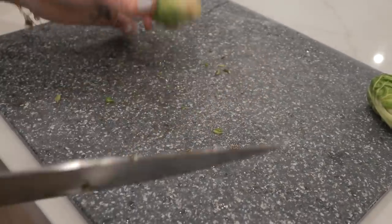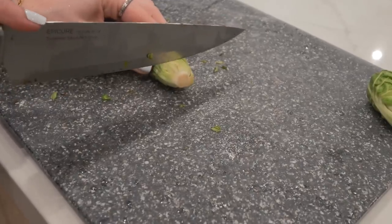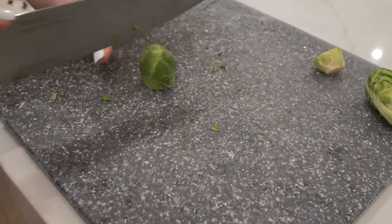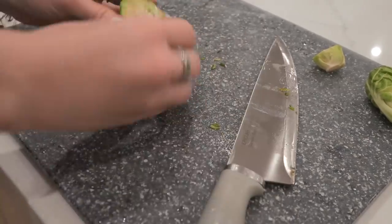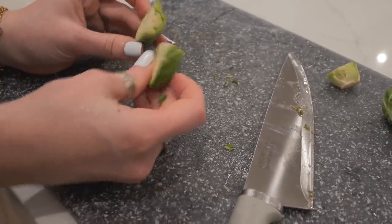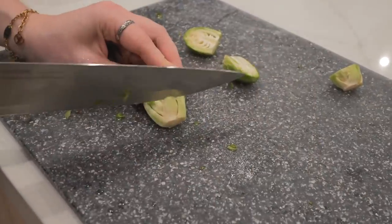Okay, so let me just show you guys quickly how I prepared my Brussels sprouts. So you wanna cut the stem off like that. Then you have that, cut it in half, and it looks like that. So I do my investigations and make sure they look clean and bug-free. I'll show you a few.